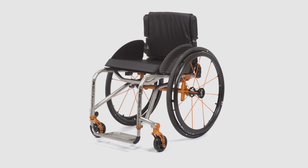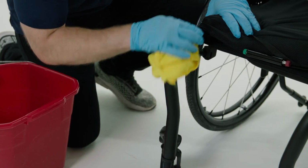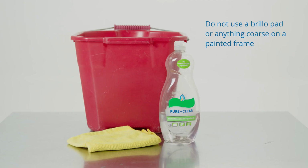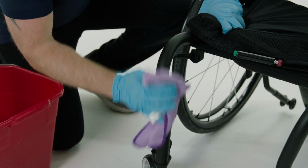Next, let's take a look at what you can do to clean your Tilite manual wheelchair. To clean titanium polished or satin frames, use a soft cloth to clean the finish. If necessary, moisten the cloth with glass cleaner. If cleaning a painted frame, use a soft clean cloth with soap and water to clean the frame. Immediately dry all components and parts that become wet.